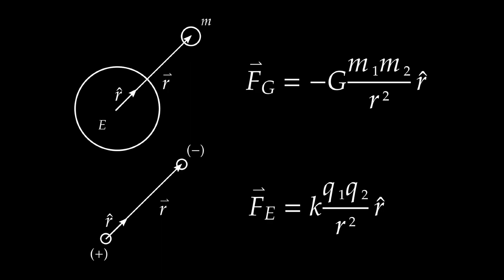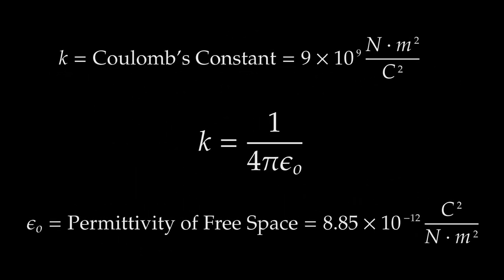That is my vector force law for electrical force, where this constant, k, Coulomb's constant, is determined by experiment to be 9 times 10 to the ninth, fantastically larger than the universal gravitational constant, 6.67 times 10 to the minus 11th, a very small constant. 9 times 10 to the 9th, an enormous constant. And the units, what will the units be? Well, you can work that out. The force is in newtons, and then I'll multiply by meters squared. I'll divide by the charge in coulombs squared, because I have charge times charge. And so it's 9 times 10 to the 9th newton meters squared per coulomb squared, an experimentally derived constant.